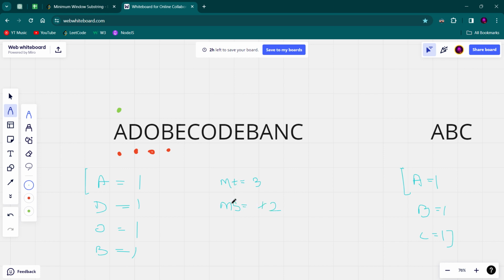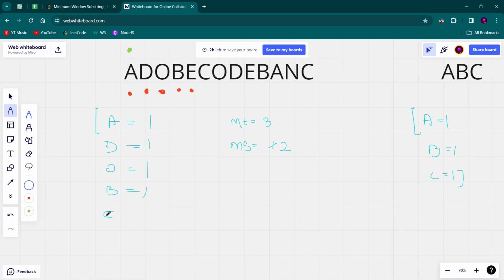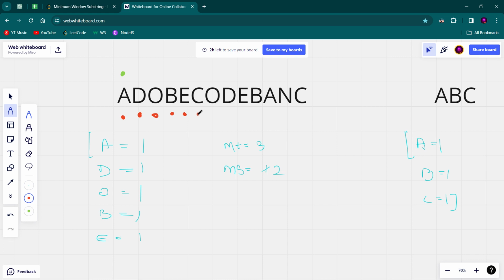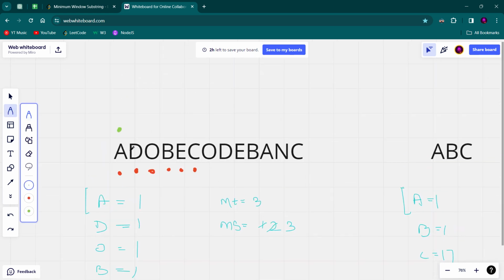Now I'll move to E and increase E to 1. Then I'll go to C. C is 1 and C is 1, so match would be 3. Since both are equal, I got the substring.